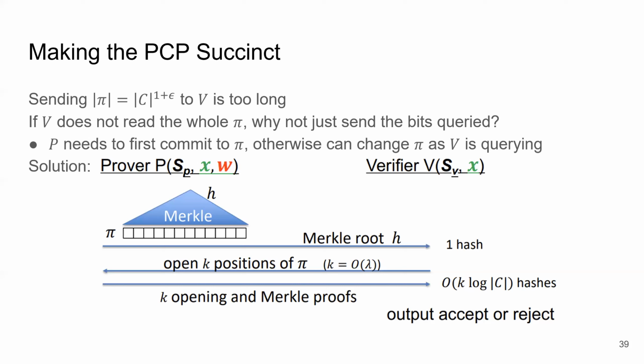Maybe on multiple choice tests, y'all have experienced this, where there are two questions in the test where it's like, well, okay, if I don't actually know which of these two answer choices is right, but I know if I choose answer choice A for question one, I need to choose answer choice B for question two. So the answers that you have to give to these different questions are related. In the same way, the bits that you have to send back when queried might be related if you know which bits you're being queried for before you have to send the whole proof over.